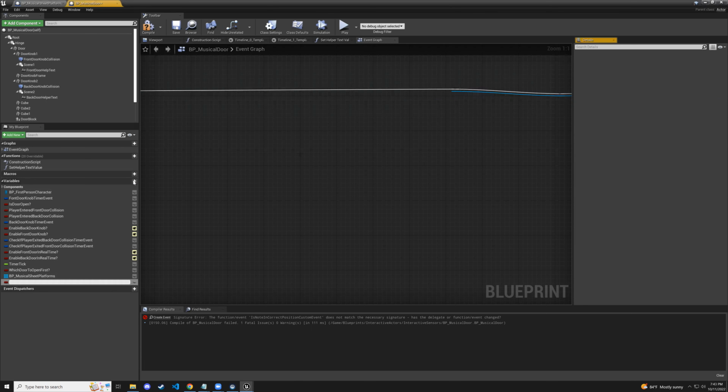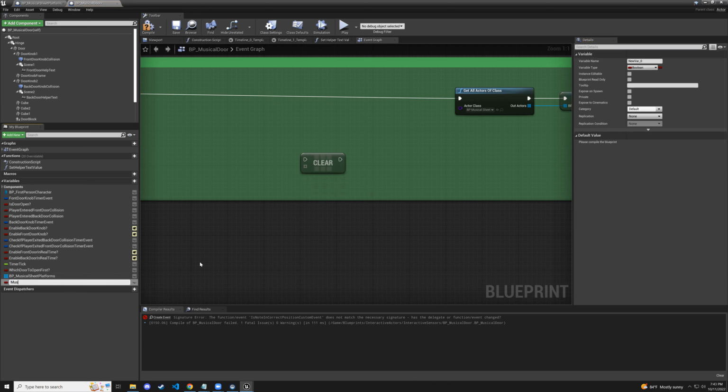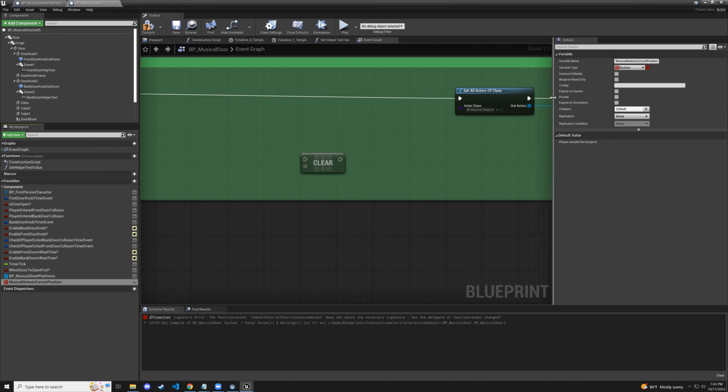I just did a new variable, musical notes in correct position. Then I went to the details panel, variable type category, and right here I clicked on this and clicked on the Rubik's Cube to make it an array of Booleans.